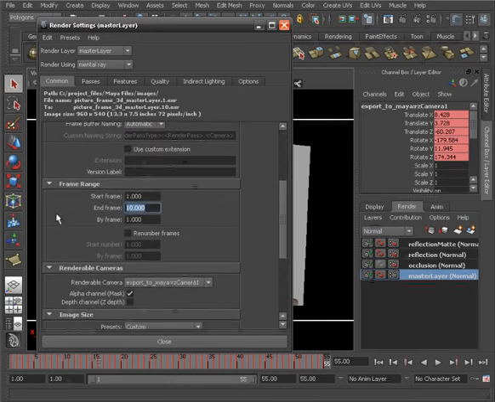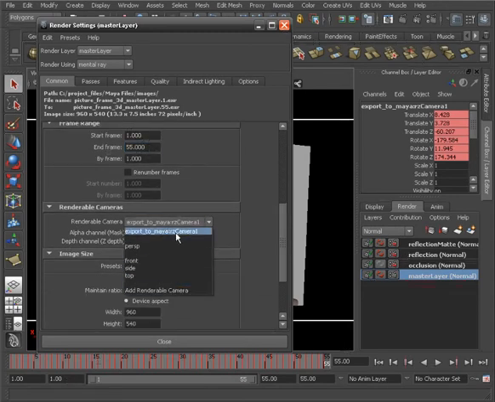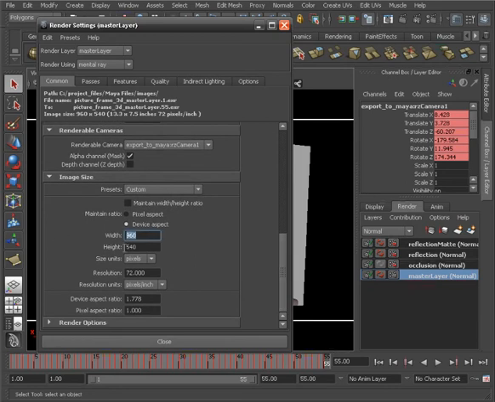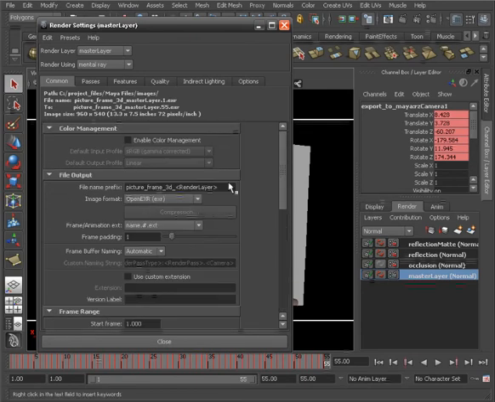We have a 55 frame sequence, and we want to make sure our renderable camera is set to the camera we exported from MatchMover. And then we of course want to render at the correct size according to whatever our initial frame size was. Okay, so now I believe we're ready to hit the batch render button.